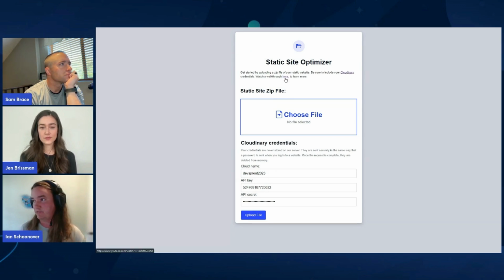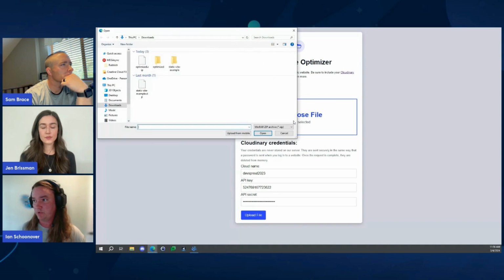And then a video walkthrough, a video on my YouTube where I just show you steps 1, 2, 3. So then if you click here, you will be asked to upload, sorry, a zip file. And the zip file will be your static site. So you can see here's my static site. Here's the optimized version, which is the output of this whole process that we're describing. And then these are the unzipped or extracted versions.